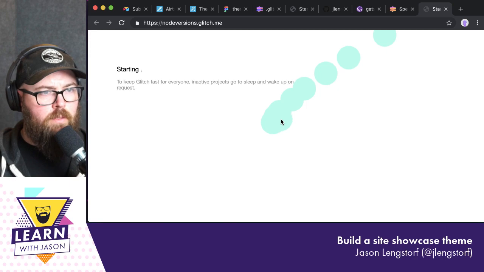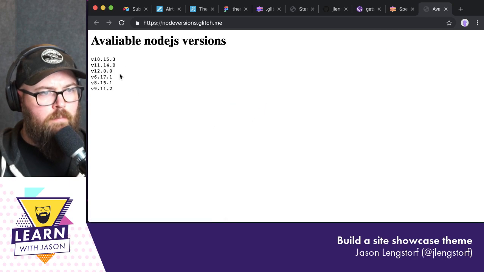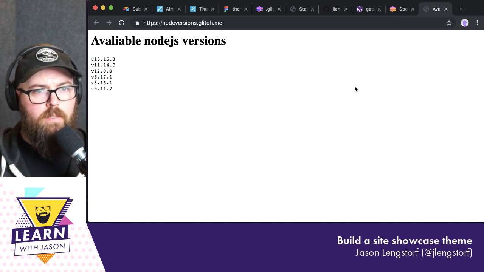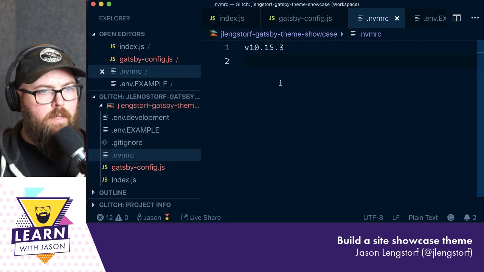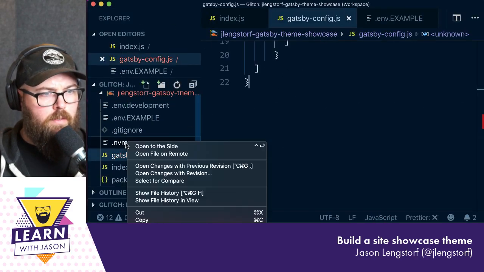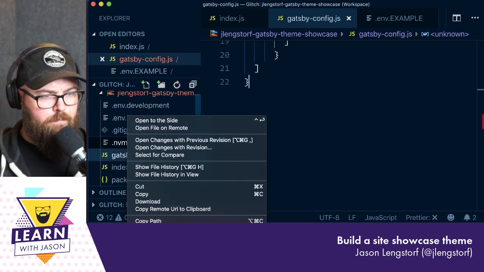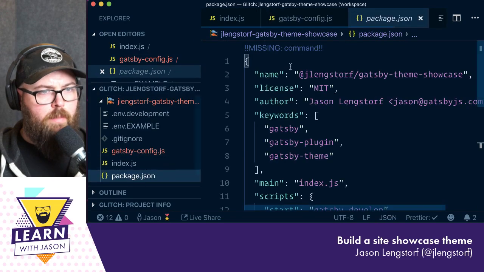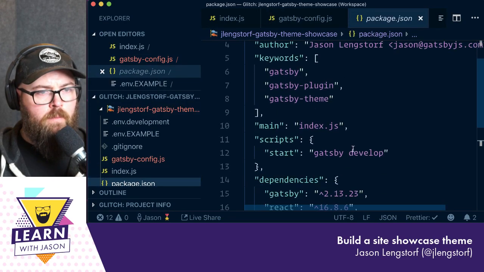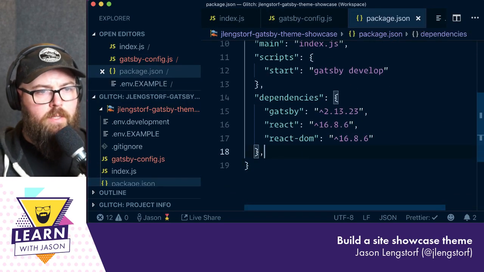That seems useful. Let's go to 12. I think that'll be fine. So I'm going to go in here and delete this .nvmrc. And instead I'm going to go into package.json and add engines.